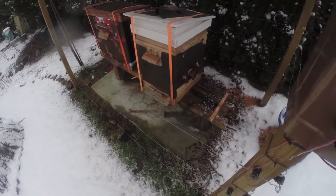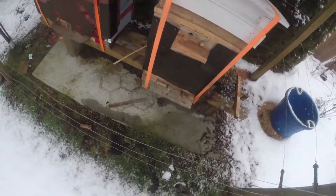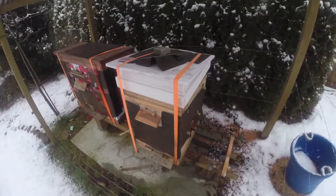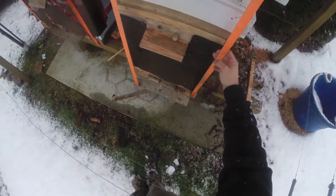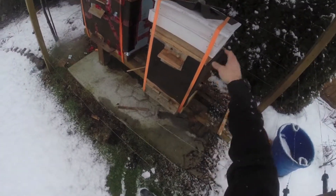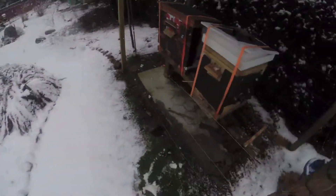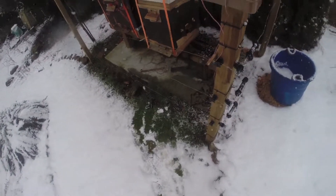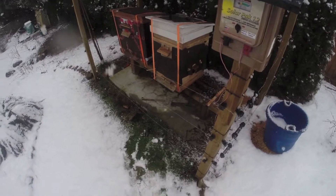Here's one of my insulated hives right here, in action right now. The bees aren't flying — it's pretty cold out — but they were flying the other day. I painted the roof, and it's a wider hive as you can see. The bees are doing well. That's a one-room hive that I've afterwards insulated. Here's the hive that we're going to be making. As you can see, it's snowing like crazy today, so I really feel it's important to have this kind of hive in a northern environment.